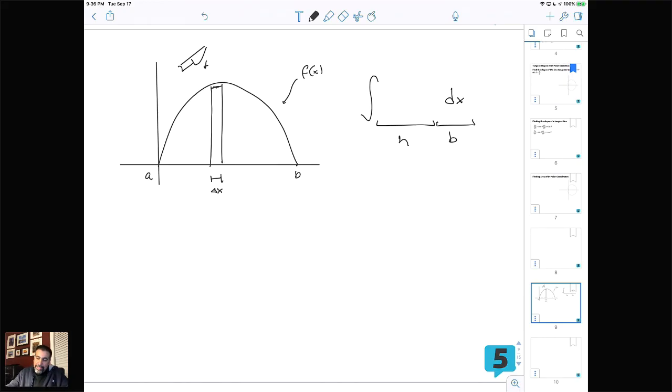Now, how do I find the heights of each of these rectangles? Well, the function value itself gives them. So we know we've got a height of f of x and a base of dx. The last thing I want to be clear about, if we're using a base of dx, I know it's not necessary, but I always write x equals on my bounds. Okay, my tablet catches up. We'll see that come in a second.